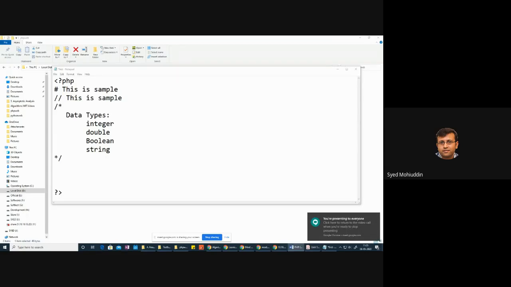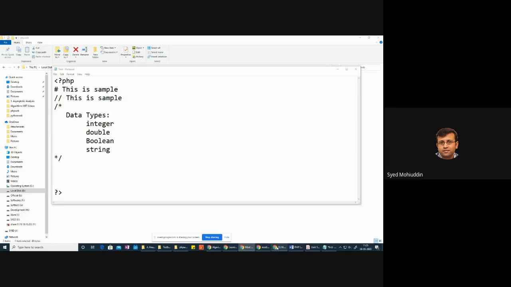PHP is a dynamically typed language. That means we don't use data types to declare the variables. Depending upon the assignment, the variables are given their type.